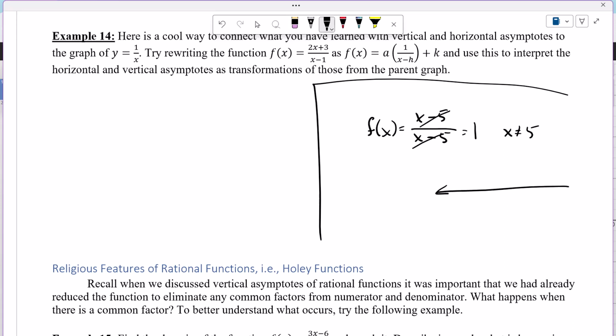So let's think about what this looks like. If we go back to the original function and we plug in like a 7, do you see what we get? How about if we plug in 100? How about negative 1,000? How about 5, do you see what you get? No, you actually don't see what you get. You plug in the 5, you get nothing. So everything else, except for that, you get a 1. I hope it makes sense that our graph would look like this.